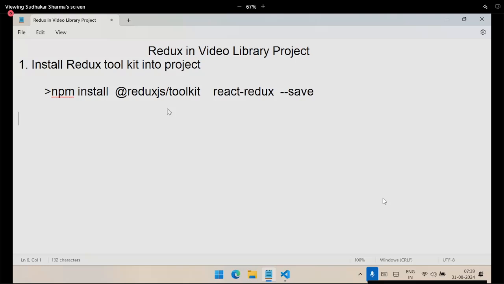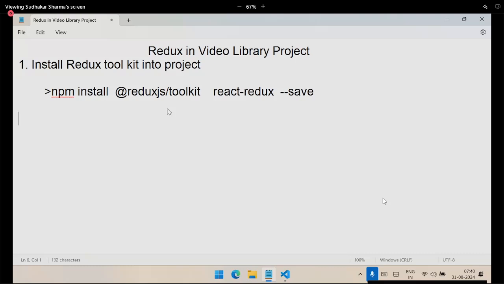So install Redux Toolkit into the project. You need to set up the toolkit.